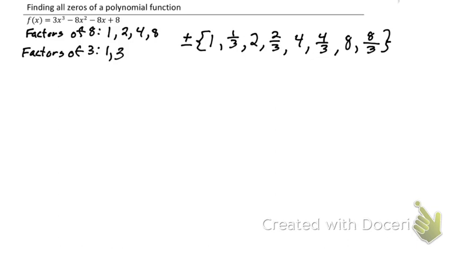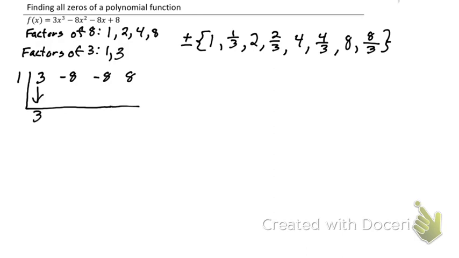So we are going to use... Isn't it going to be 1? No, it isn't. Negative 5. But hang on. We're going to test 1. So this is just a test. 3, negative 8, negative 8, and 8.